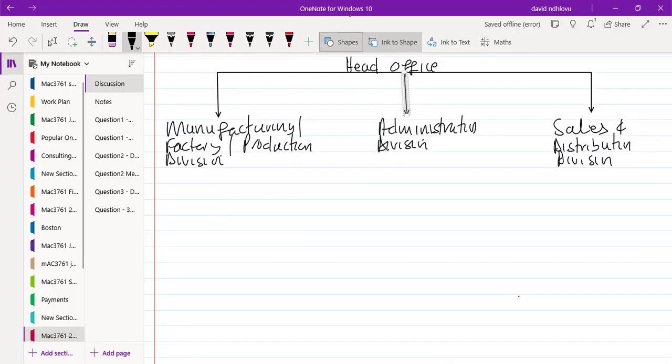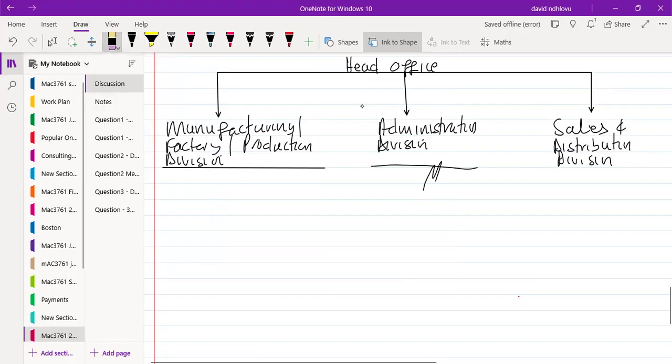So when we talk about costs according to the nature of a cost, we look at a particular cost and then we say in which particular division was that cost incurred. So this is costing by the nature of cost. Where exactly in the organizational structure is a cost incurred? Now, what will then happen is that the name of a cost is going to be derived by where it came from within the organizational structure. So we are going to group costs according to the division where they are incurred.